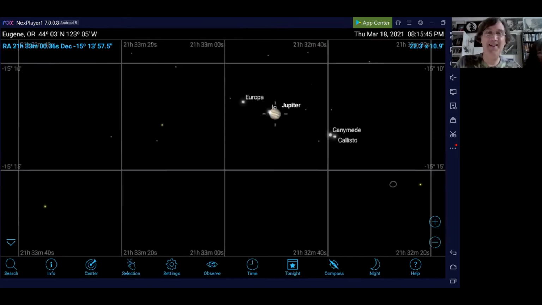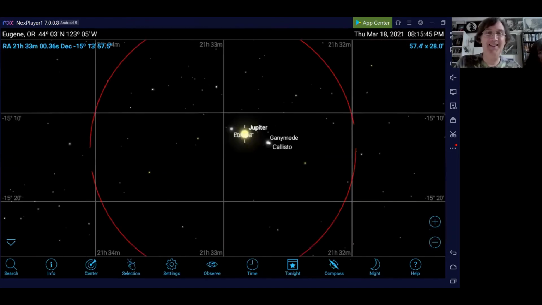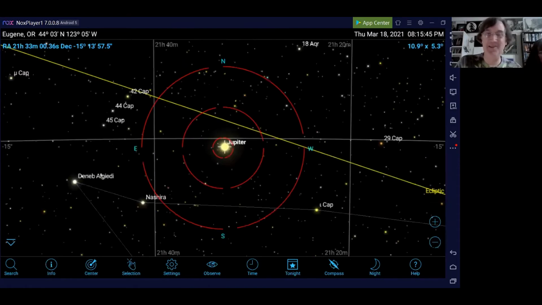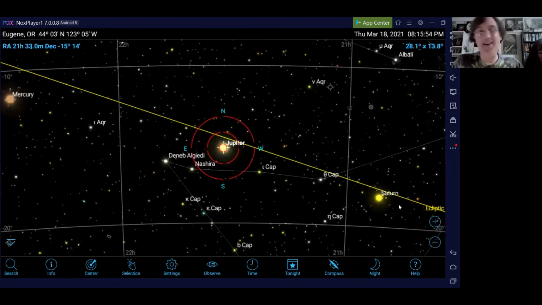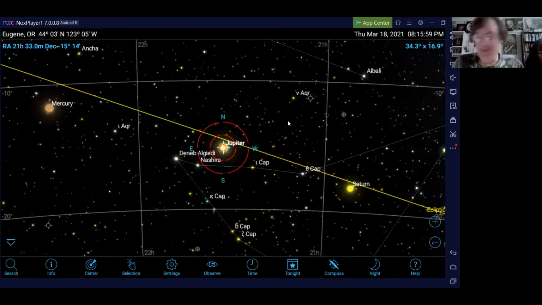Oh, there it is. And there's my Telrad circle. That's my 1/2 degree and my 1 degree and my 2 degree circle, or my 4 degree, I guess you call it. So anyway, that's a warning that if you wind up with a black screen after you've been doing a big zoom, it's because the object has moved away and there's nothing in that field of view. Oh, one other warning. Let's go back and search for Mel again.